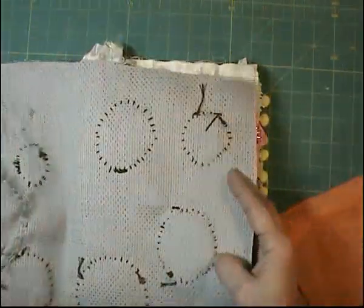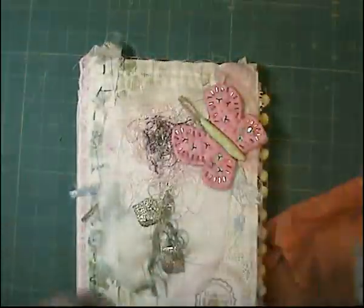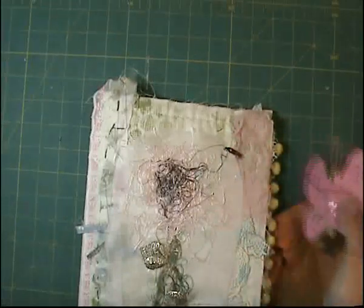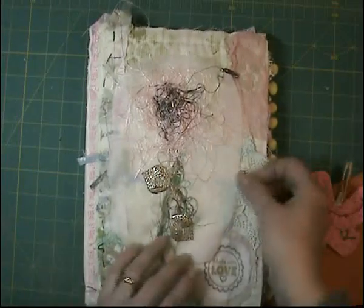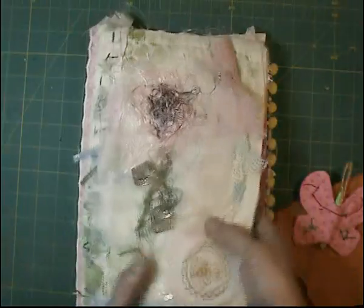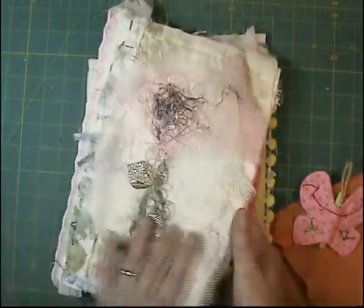And this is going to be a journal cover. So yeah, I've done that. And this, I think I've shown in the past, there might be something in here. This is a fabric journal that I do want to turn into a slow stitching journal, because even if my pages are thick and I have batting in between them, I still can stitch and not hit the other side of the page.